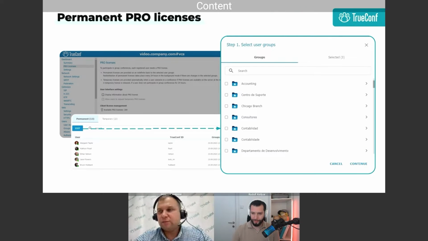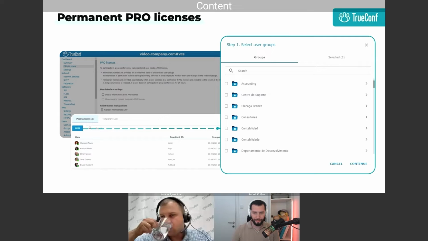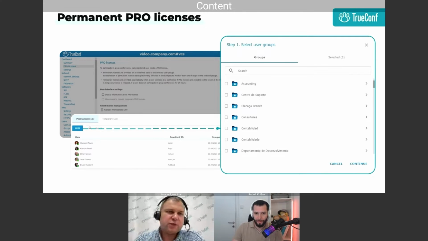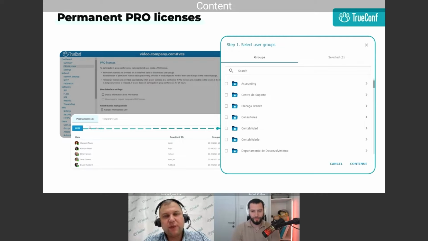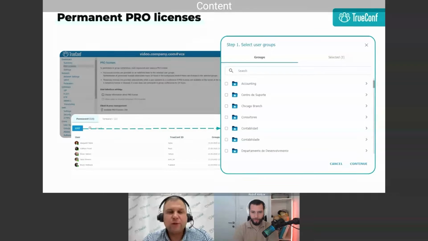So how does it look like? Just a moment. So we have a special licensing setting page on TrueConf Server control panel, where you can see the actual list of the users who have a permanent online status and the users who receive temporal online licenses. You can also see the number of available vacant pro licenses, which forms this vacant pool of licenses, which can be reused by other users.